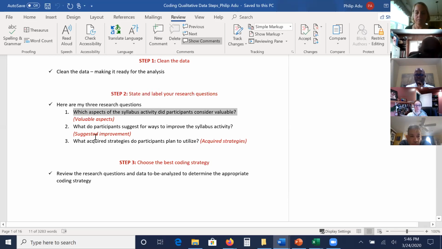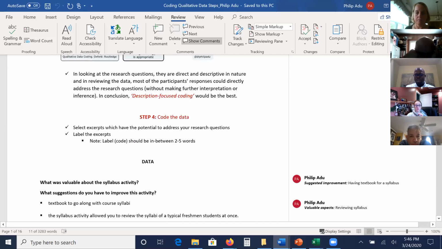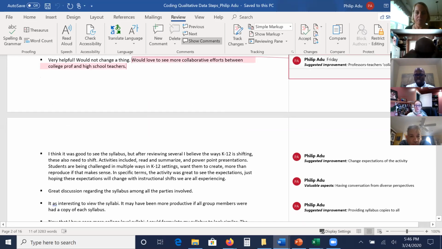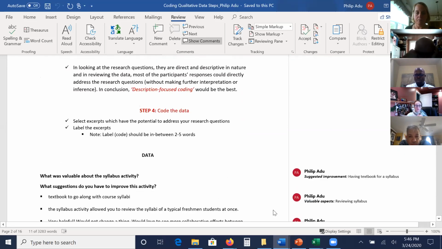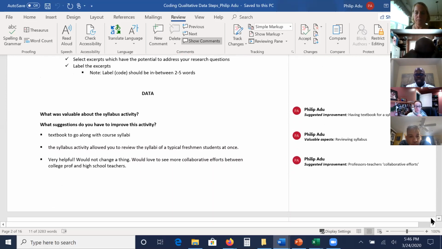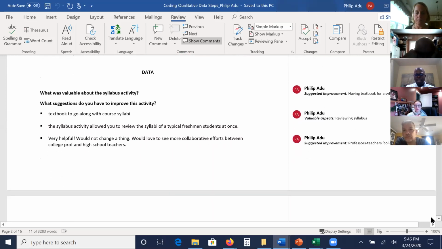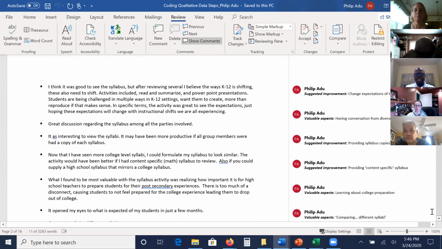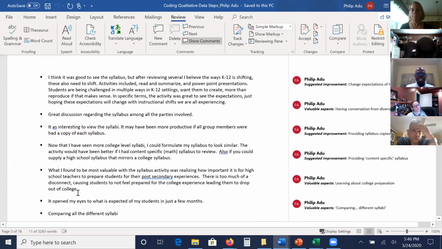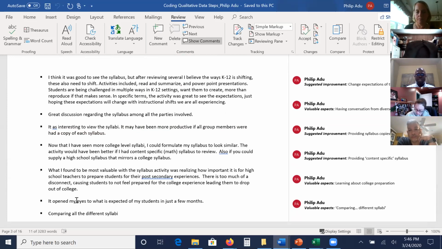And so all these questions are more descriptive. And looking at their responses, sometimes you have to just give a quick review of the responses, and you can see that this information can directly address the research question. Because of that, description focused coding will be the best.